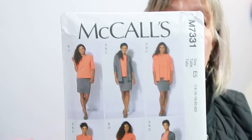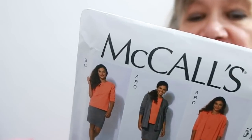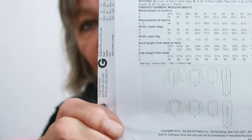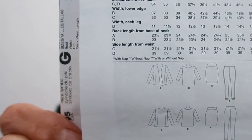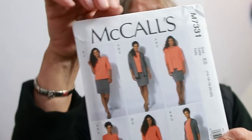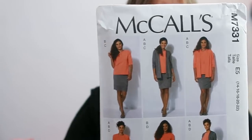So you've got the straight skirt, you've got the cardigan, you've got the jumper, and you've got the trousers. So if you look at the back, I'll bring that closer if you can. Those are the 4 outfits, front and back. And this one is a size 14 to a 22. 14 is a 36 bust to a 44 bust, which is a 22.